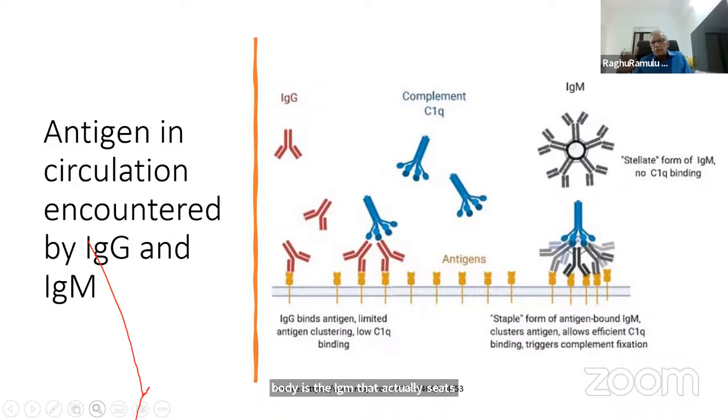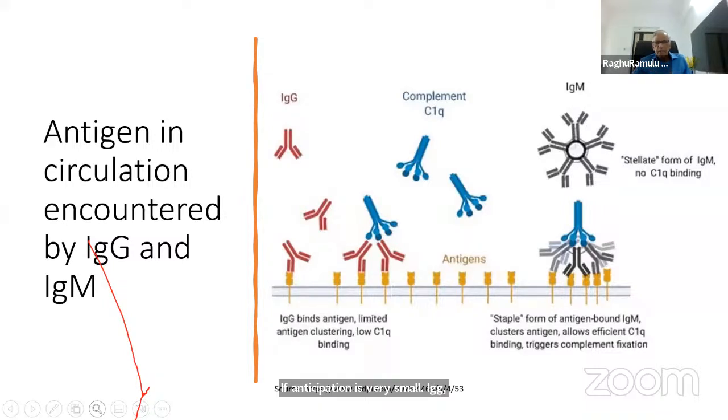Then the B cell tries to take over the response and produce corresponding antibodies. The corresponding antibody may be IgG or IgM. If the antigen is bigger, more IgMs are produced. If the antigen is very small, IgGs are produced. It's a question of the maturity of the cell.